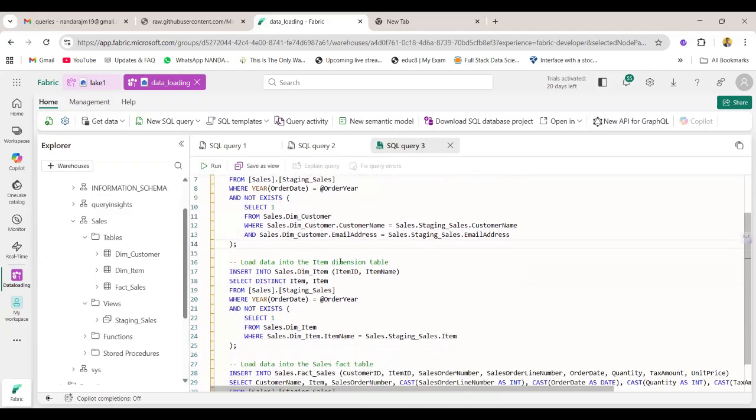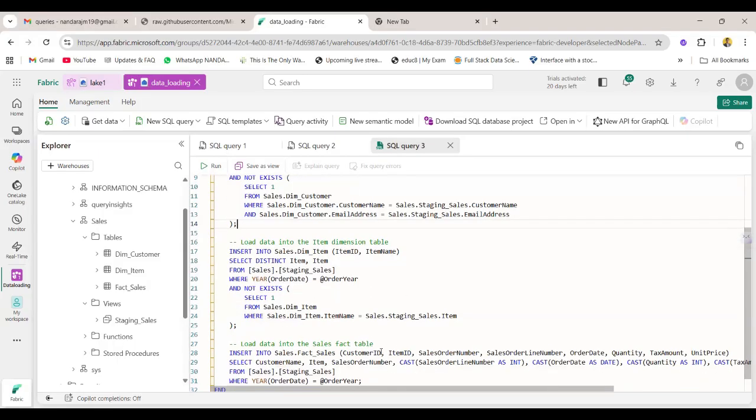Similarly, we have an operation to insert into the sales dim item from the staging sales view itself with the same condition, where it loads unique items and products that are sold during the selected year. Whichever year we have selected, based on that, it is going to insert. Again, it also avoids the duplicates over here.